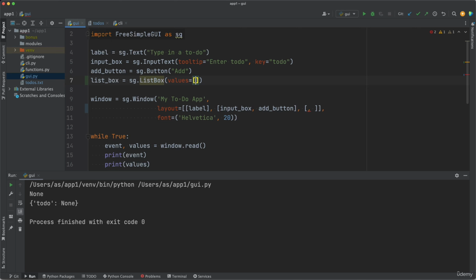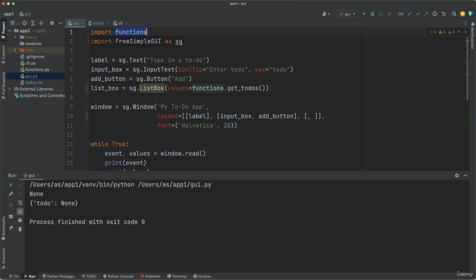Now this expects a list, so you can write the to-dos here, like buy groceries, etc. You can hard code them, but that's of course not a good idea. So we want to get the list automatically using the function that gets to-dos. So we use that module, and that function gives us the list of the to-dos. That function gets that list from todos.txt.